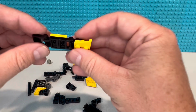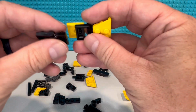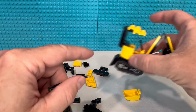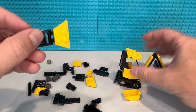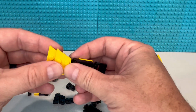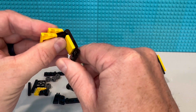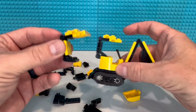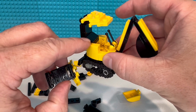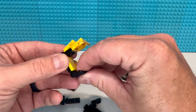Okay, we'll start with the cab. Here's the cab. Those 2. The other 2 you just need to invert. We're building this part right here. Got to have those 2 pieces, and we just connect them like that. And then that is our cab. Got the one little black piece here. If you don't want to use black, you want to use yellow, perfectly fine. I just used it because I had it.